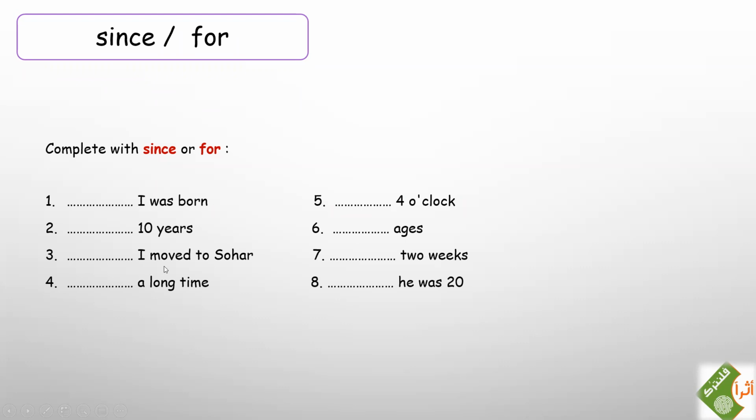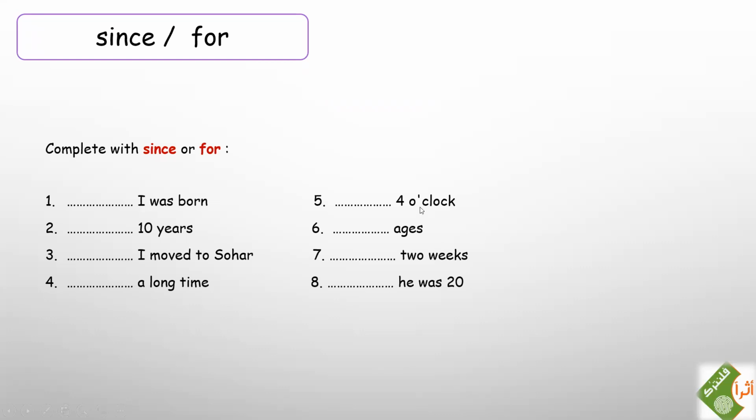Well done, Abrar. Why do you use since? Because it's in a short time. It's very good. It's not only a short time. You know the date, you know when exactly. It's not for a period, right? It's only a point in the past. Okay. Thank you, Abrar. Amjad, number 4. For. Very good. Amjad, why is it for here? Because we have the time or the period. We have a period, a duration, for a long time. The beginning is not known, the end is not known. Okay. Very good.